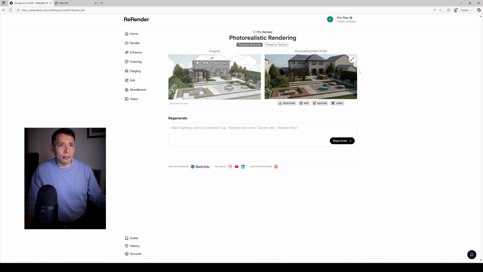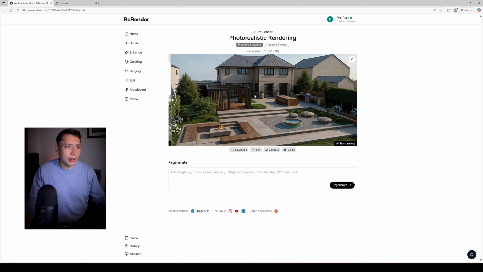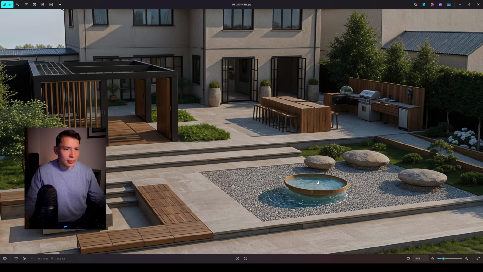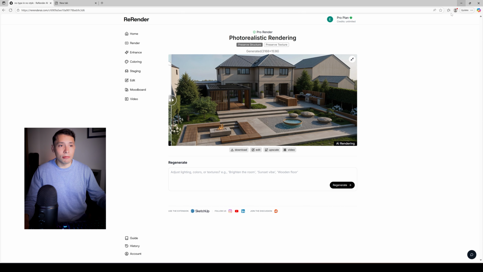And after waiting a little bit, here we have the enhanced visual. I am going to download this photograph so I can open it in full screen, and as you can see, the quality is fantastic. This is a 1500,000 pixels image, and when you zoom in, everything looks great. This is just wow. Guys, this platform really enhances your renders in a fantastic way. And it doesn't stop here. Stay tuned because I'm gonna show you now how you can start working on this image on the same platform.